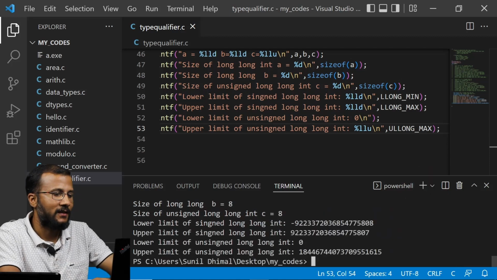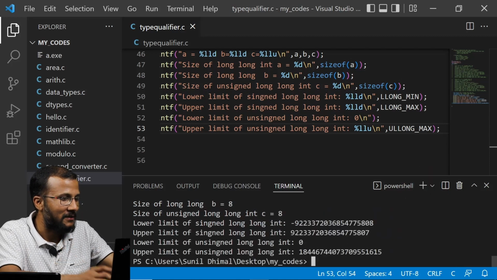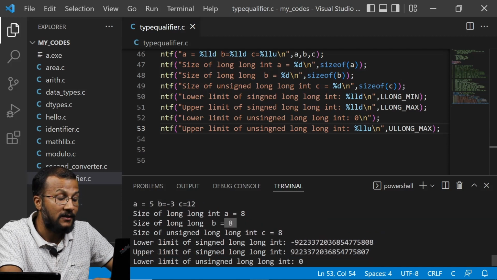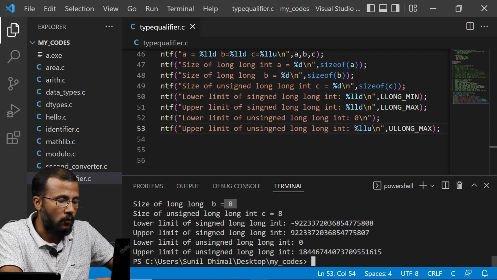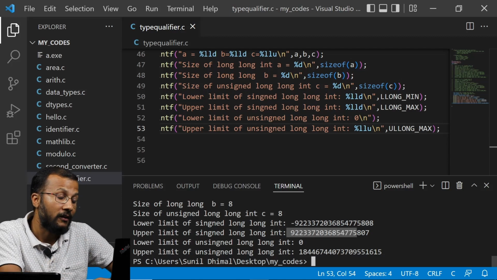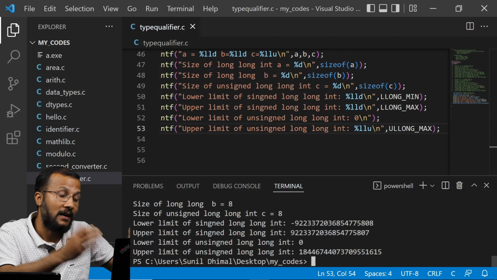Now you will see the real values. Now you see how much elongation has happened. The size of long long actually is 8 bytes. 8 bytes is as good as 64 bits. So it is a very big number it can hold. This is how small the signed long long int minimum value can be, and the maximum value. And when you go to unsigned long long, you will be able to store an even larger number.